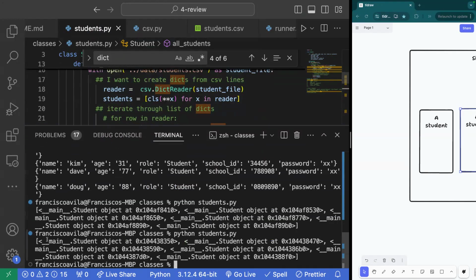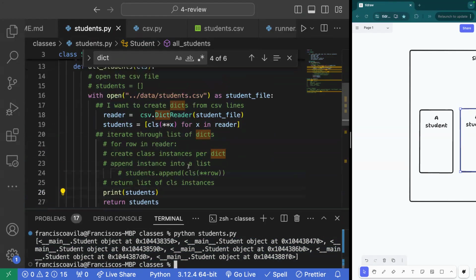If I go through and I execute it through my terminal, we can see I still get all of my class level instances. It's just a lot less code when you utilize list comprehension. I'm still doing the same thing. I'm still utilizing a for loop. I am still grabbing the dictionary and turning it into a class instance. It's just that now instead of appending it to a pre-existing variable that I had up here, I created the same variable on the same exact line. So that's list comprehension in a nutshell.